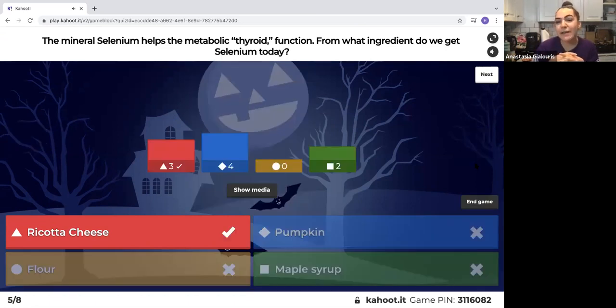So we think of cheese having things like calcium. We always say it has phosphorus and protein, but it has a lot of other things like selenium. And selenium helps our thyroid gland function properly. And the thyroid helps us stay healthy, helps our metabolism. So we need selenium in our bodies for that.